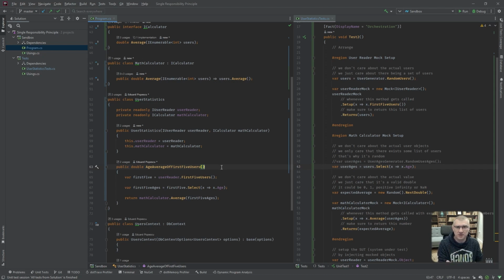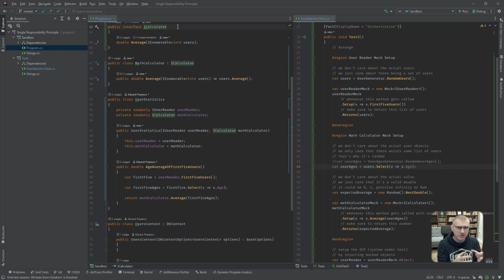That's how you get brittle tests. So the root cause of the problem is that the contract we defined for the math calculator dependency is wrong. It's wrong in the sense that it does not serve its client. Although it exposes the right behavior, like calculating the average, it does not do so with the correct data structures. So it's not speaking the same language as its client.